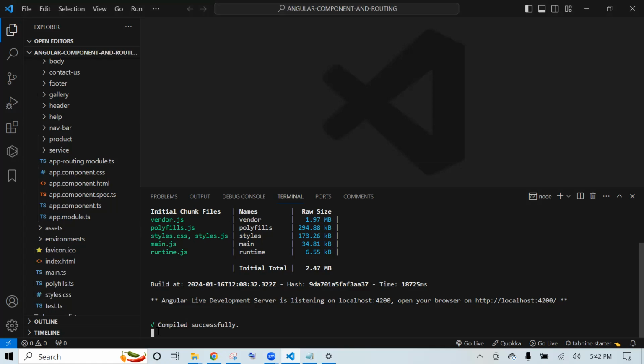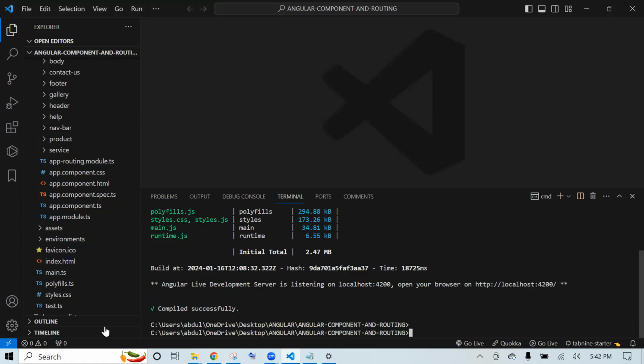Here you need to just type Control C. Yes. Now here you need to write ng g c partner. Type here. No, it is small, all small. G is space.